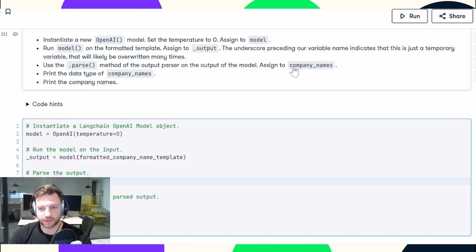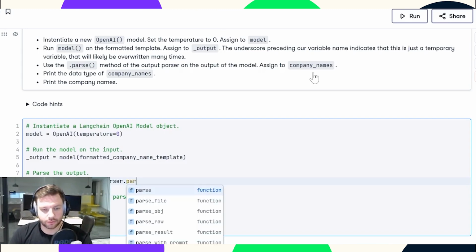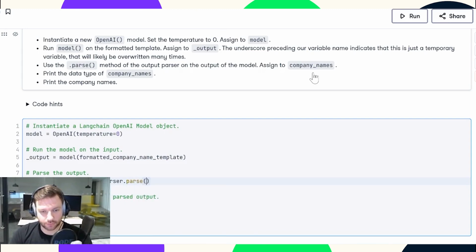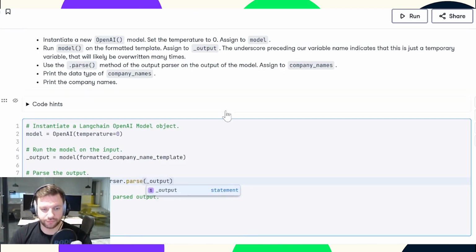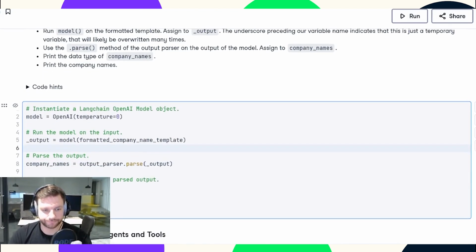We're going to assign this to a new list that we've created, that is company names. This will instantly be a Python list because of this output parser within LangChain. That's the whole power of it. So our output parser .parse, and we parse the output that we've received from the model.